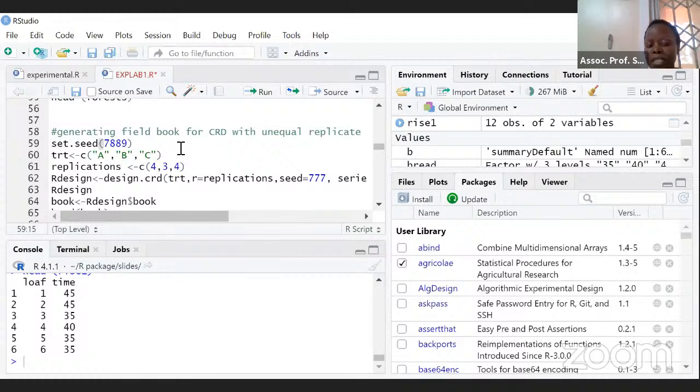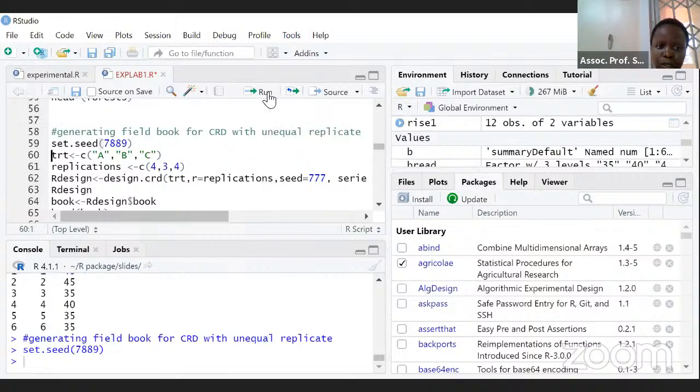So when we go to collect data, B will only be replicated 3 times, and even your field experiment has B replicated 3 times. So we run that. I hope you guys are following. If you do not have the script, write the commands and we go on.